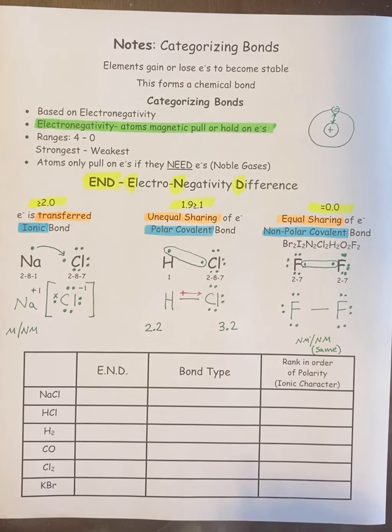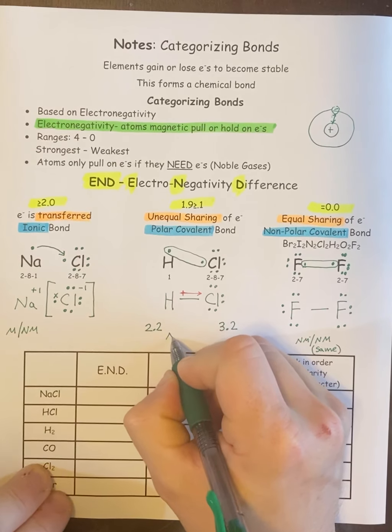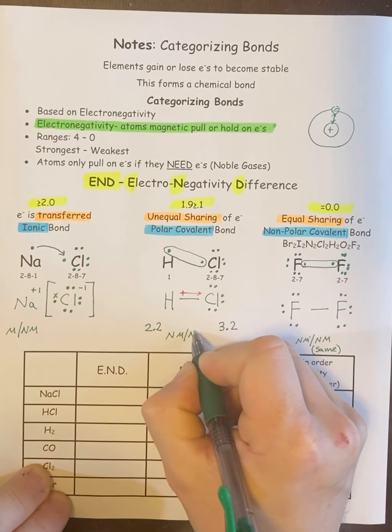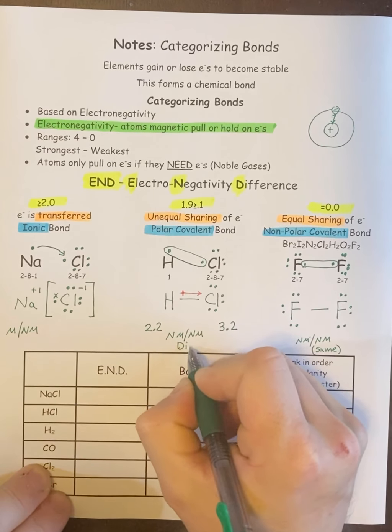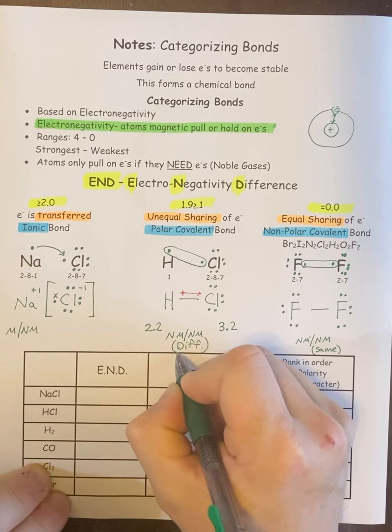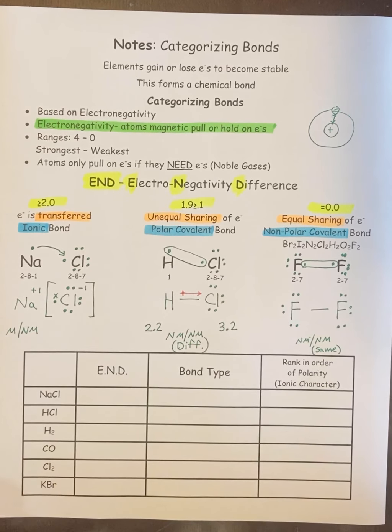And the quick way of knowing that you're dealing with this type of bond: two nonmetals, and they're different nonmetals, and you're almost always going to have this type of bond. And that's it. Now, I'm going to show you how to do some practice problems, and we are going to categorize them not off their elements, but rather in the beginning off their electronegativity differences. And then as we get faster and better at this, we will categorize them based off their element type. And there's a reason you need to know how to do it off E.N.D.